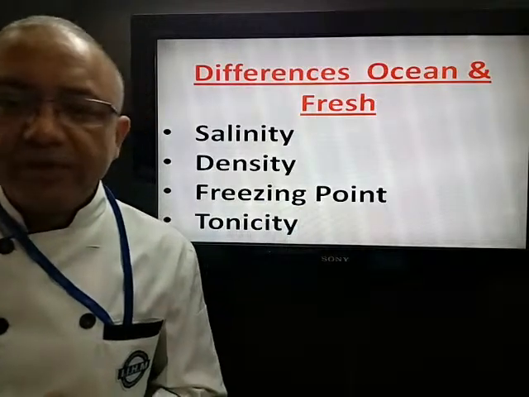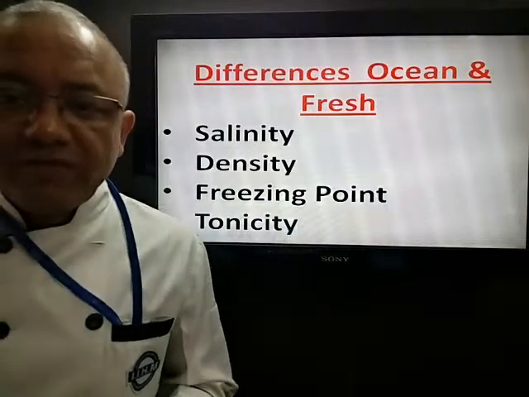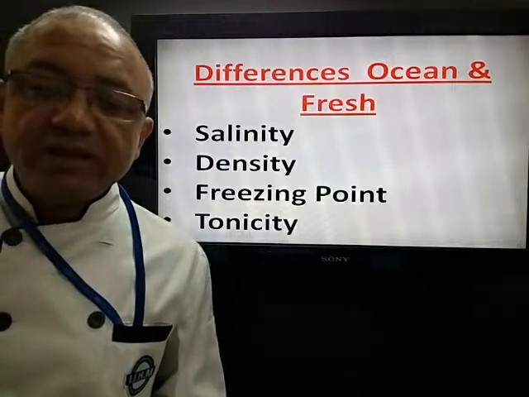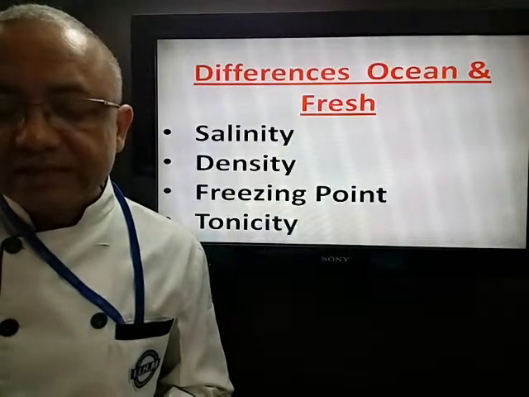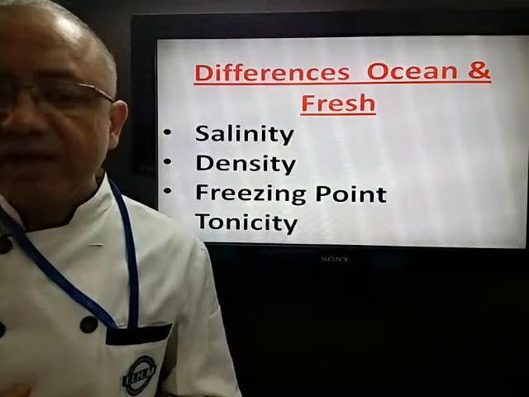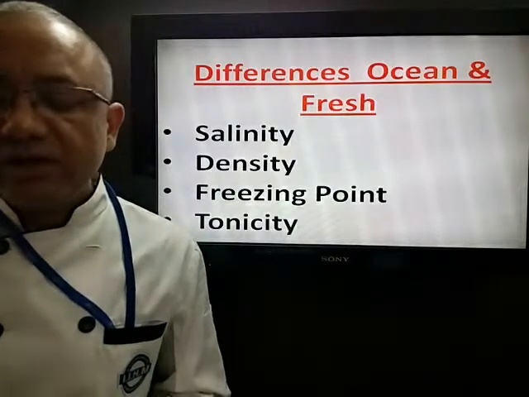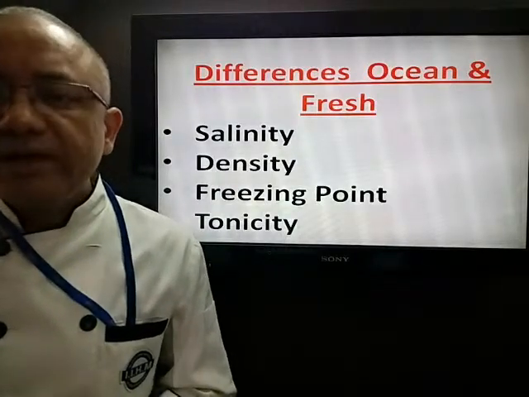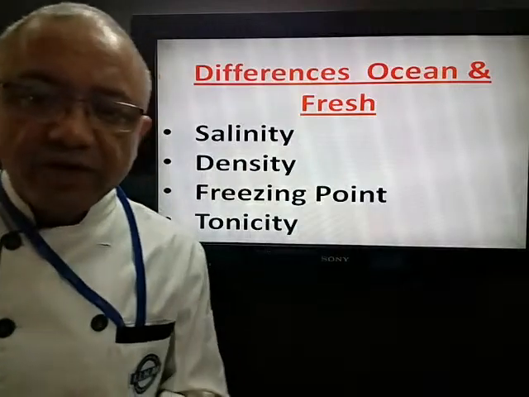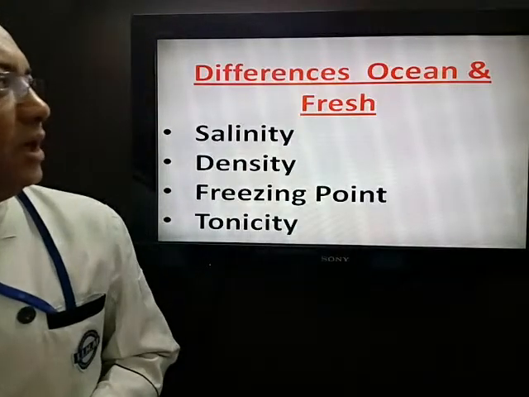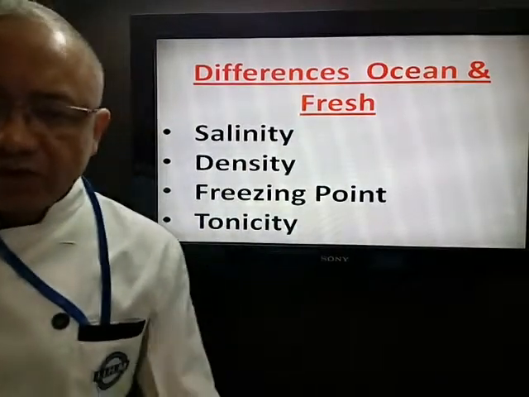When we classify them into freshwater and brackish water, we have to understand basically why some of the fishes are living in the sea, and why some of the fishes are living in the fresh water and the warm water. So this is all making a differentiation. But before that, we will study the differences in the ocean and the freshwater fish.